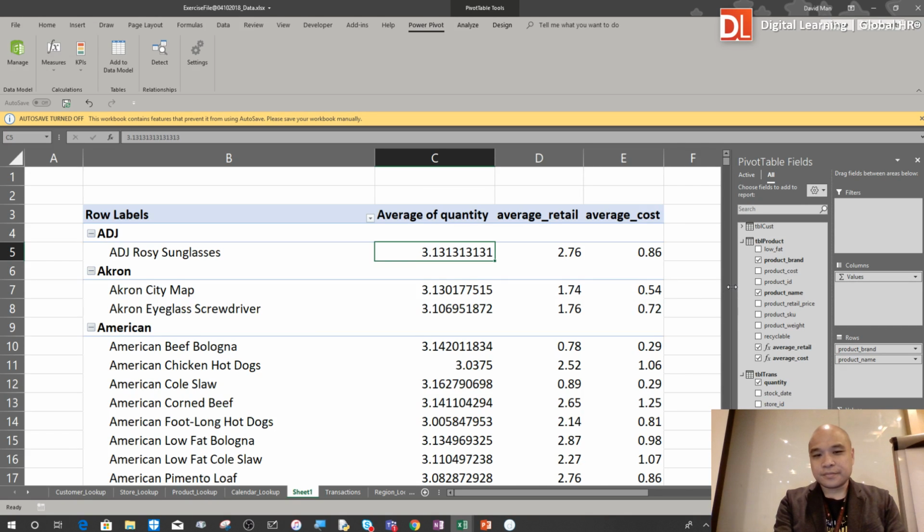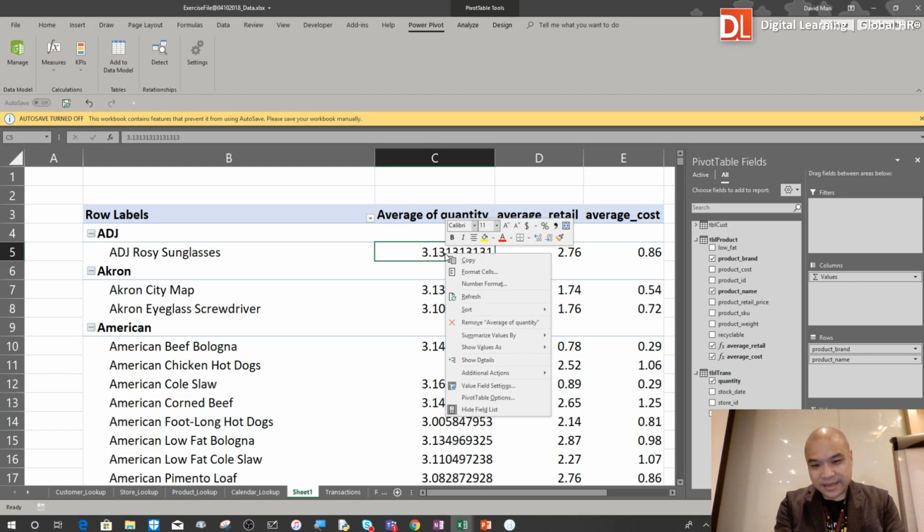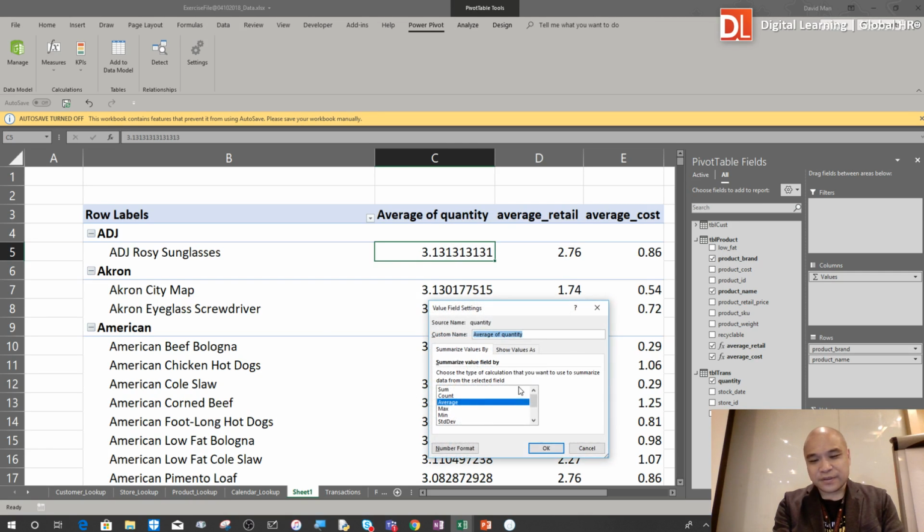And now I would like to change something, because here we've got something called the FH of quantity. I find that this is a little bit noisy. So I simply right-click here, and then I change the value field settings back to Sum.